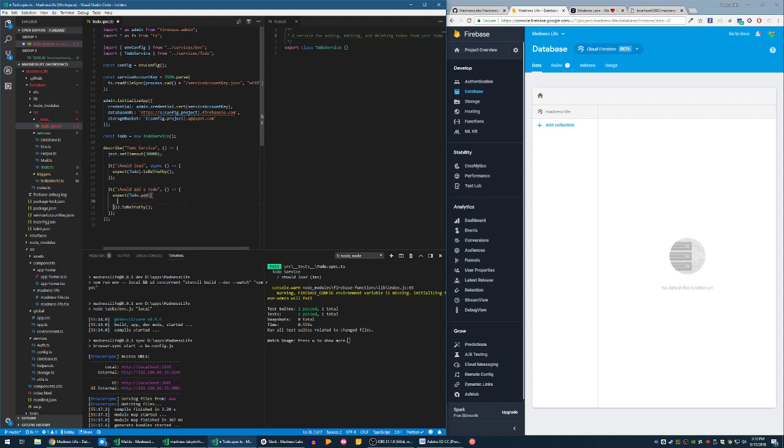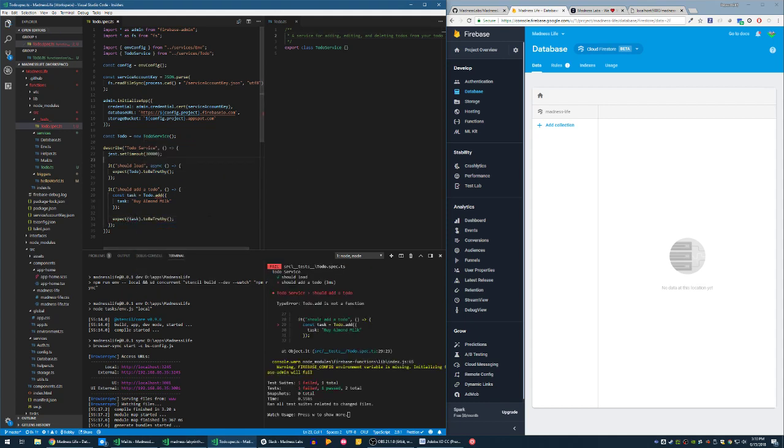And when we're adding it, we want to pass in the actual to-do, right? That's the task. So I want to add a task: buy almond milk. Let's just keep it that simple. So I should expect that to be truthy. And just for cleanliness here, let's say const newTodo or task equals todo.add, and we'll say expect the task to be truthy. Okay, so now when I save this, it's going to error out, obviously, because that doesn't exist.